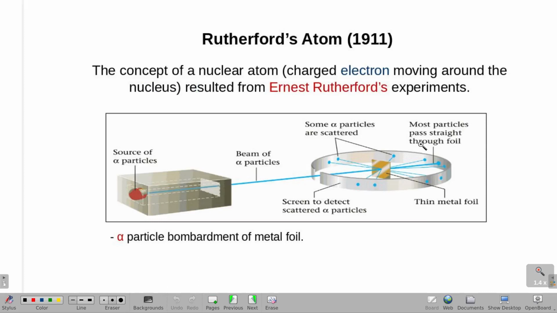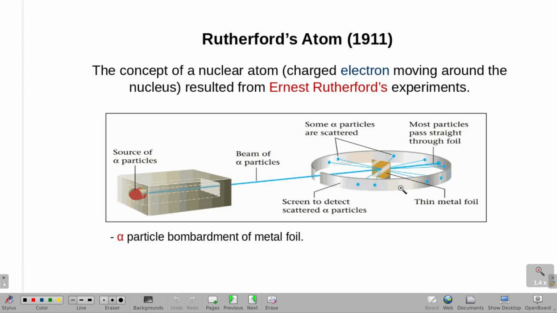Alright, the concept of how the atom is put together was predicted, or at least our ideas were cleaned up, back in 1911. Ernest Rutherford bombarded a thin piece of gold metal. It says thin metal here, but it was actually gold. They used gold because you can get it really thin and it's still intact. He bombarded that gold with alpha particles. Alpha particles are radioactive particles. They are very energetic nuclei of helium atoms. They just have a lot of energy to them.